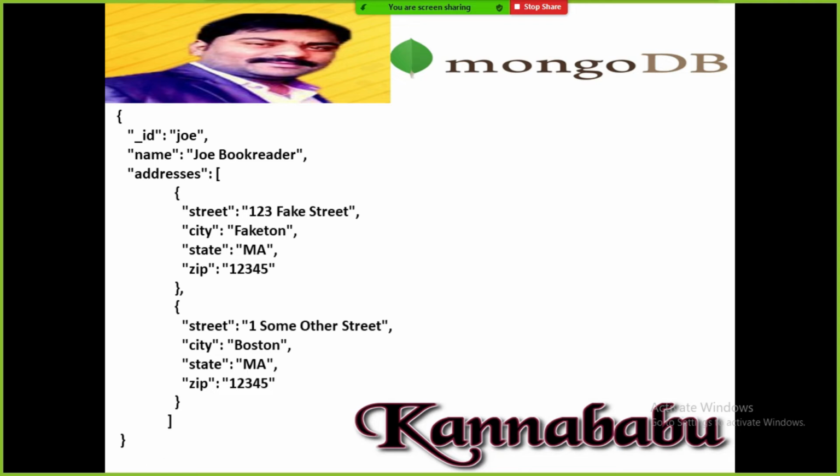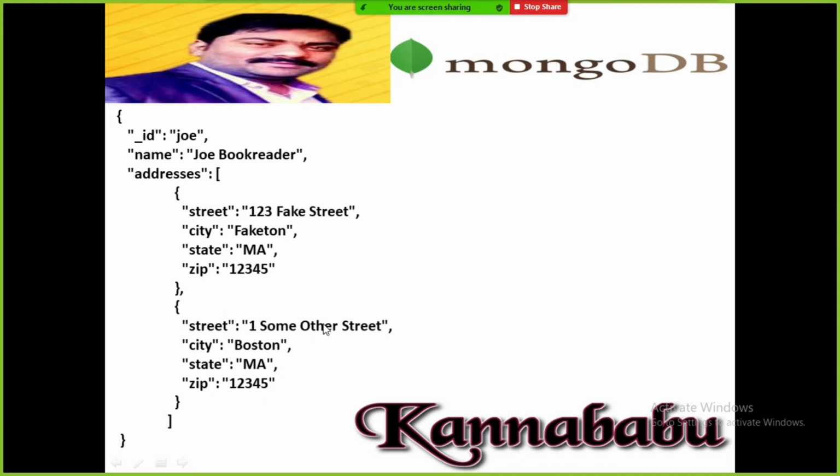Relationships in RDBMS databases are established between tables. All are individual tables. You establish the relation by creating a foreign key. The foreign key constraint is used to establish the relationship between the tables. But here, directly inside one document we will create some other documents. So this is one to many relation. One patron will have many addresses. One is a temporary address, the other one is a permanent address, something like this.